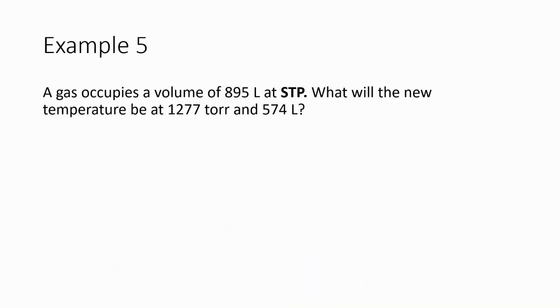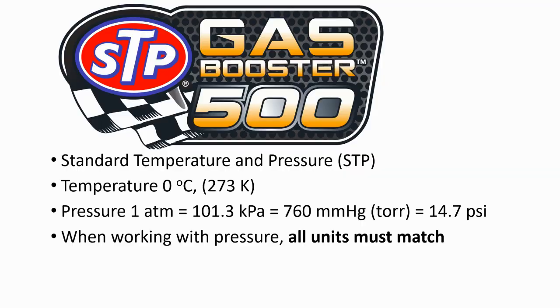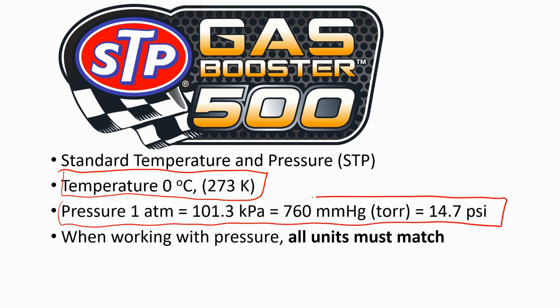One more of these. STP. Now, this is the annoying thing, and I put it back here because that wasn't smart. But STP, so standard temperature and pressure. The standard for temperature is 0 degrees Celsius, which is 273 Kelvin. The pressures are all this nonsense. Look at all this stuff, and you've got to just pick the one that's useful. So there's atm, there's kPa, there's millimeters of mercury, there's PSI, everything's here.